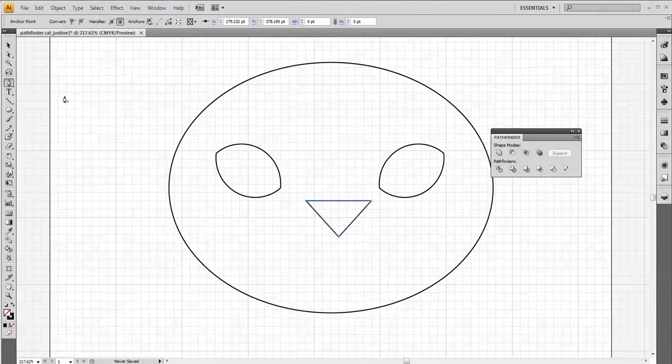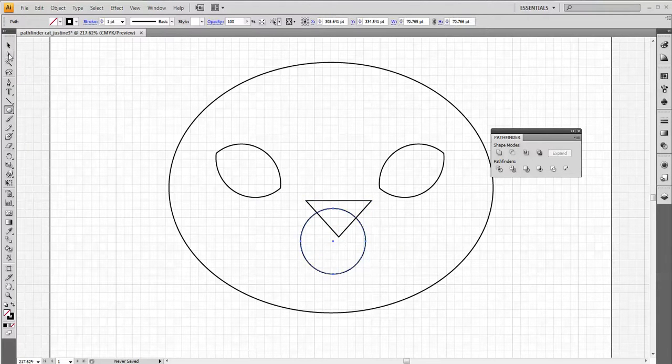So I am now going to go back to the ellipse tool and hold down Shift on the keyboard and draw a circle, and then I'm going to take the black arrow, which is the selection tool, and I'm going to move that so that it intersects with the triangle approximately where I need it.